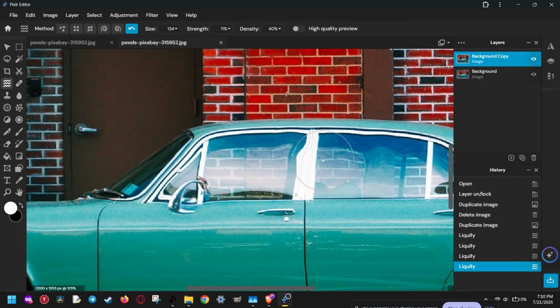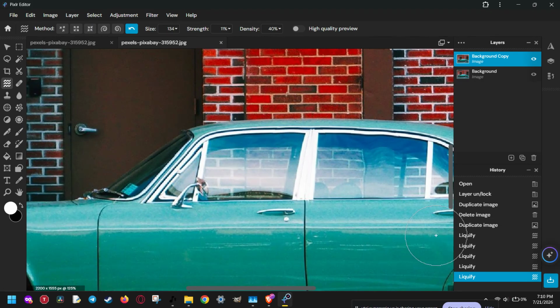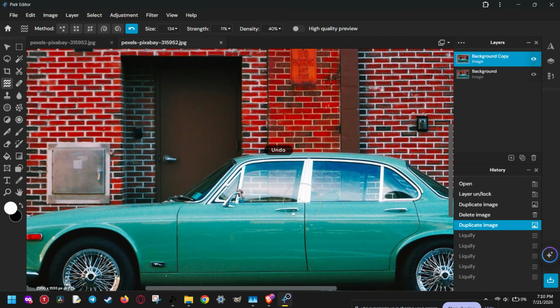Now that you've chosen a mode, it's time to adjust the brush settings so the effect looks natural. You'll usually see sliders for size, strength, and density. Size controls how large your brush area is, so a bigger size affects more of the image at once, while a smaller size gives you more precision. Strength controls how powerful the effect is. If the strength is too high, the image can look over-edited really quickly, so I usually recommend starting low and building up gradually. Density changes the softness of the outer edge of the brush.